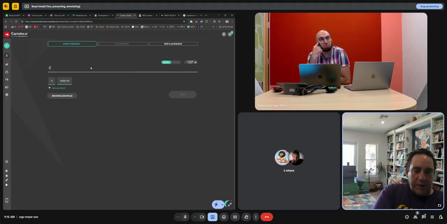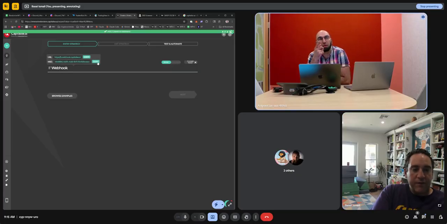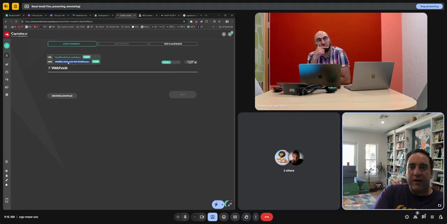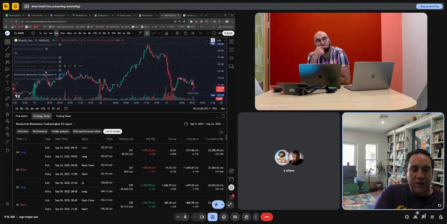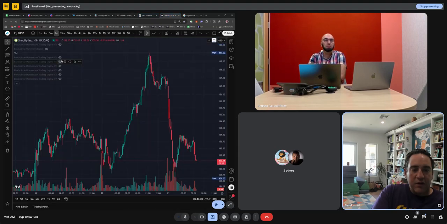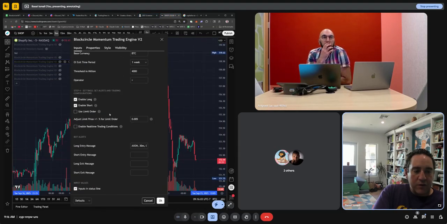So now we're going to set the shorts. If webhook, you copy this. The webhook that's populating, how does it know? It's telling you this is the ID. You see this ID, right? Yeah. So this ID goes into the momentum trading engine. Ah, okay, it goes into this one.